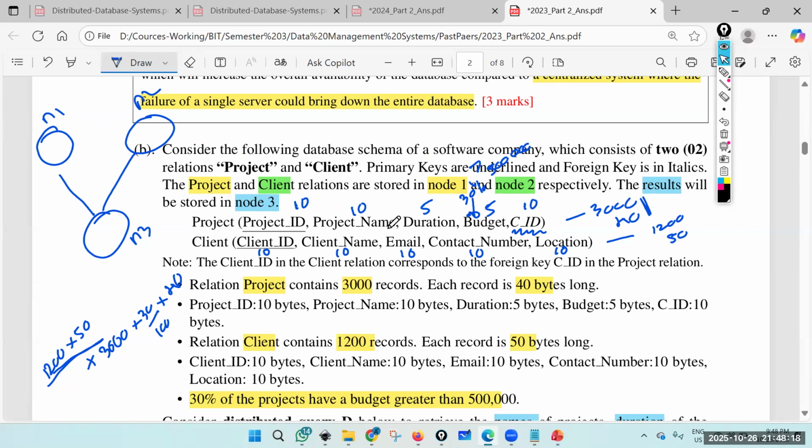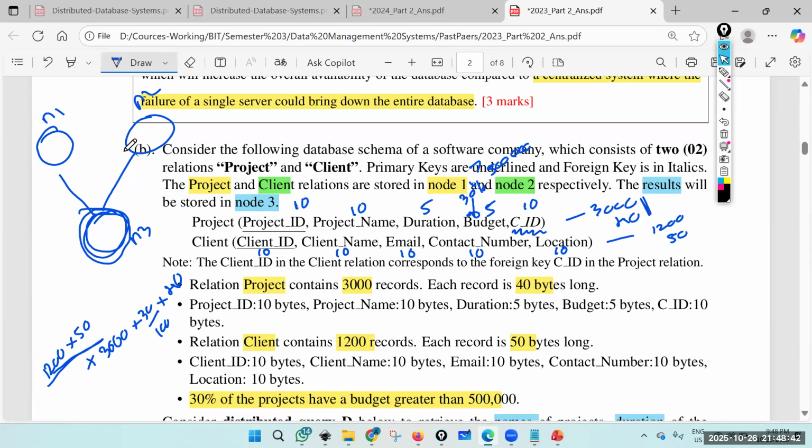Maybe because the query is executed here, joins and everything, the examiner may be thinking these nodes are very dumb nodes. You can't even do sigma. So they have not even taken the 30% of the records.